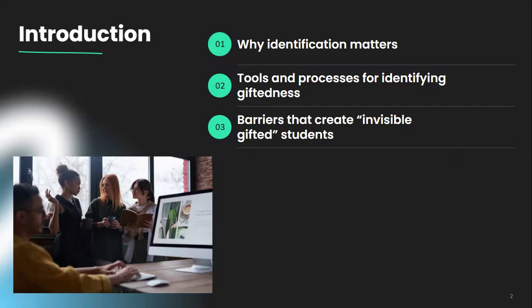Identification is the gateway to services. If we don't identify a student as gifted, they don't receive the instruction and supports they need. Today, we'll review common identification tools and processes, then focus on the barriers that lead to underrepresentation. We'll close by thinking critically about how we, as educators, can make the process more equitable.